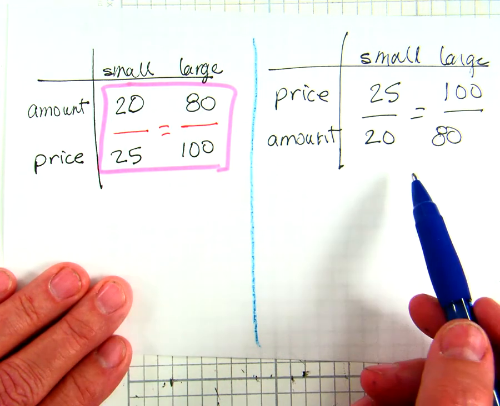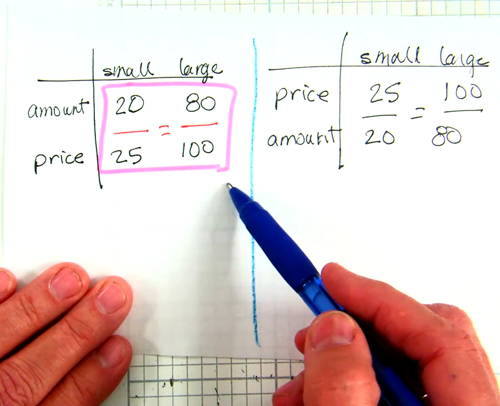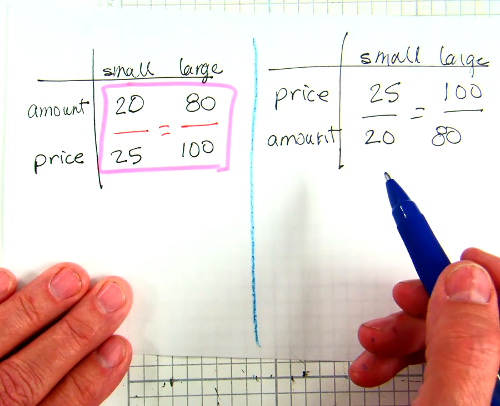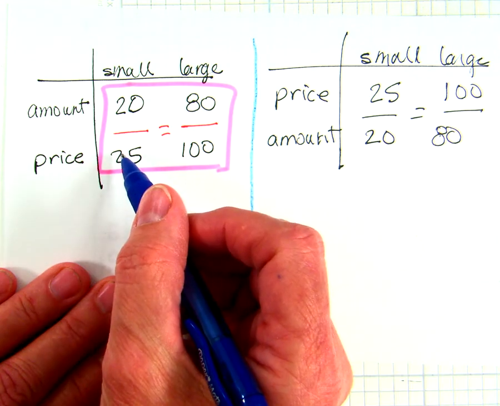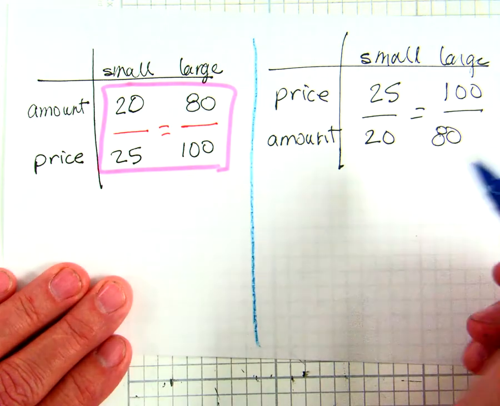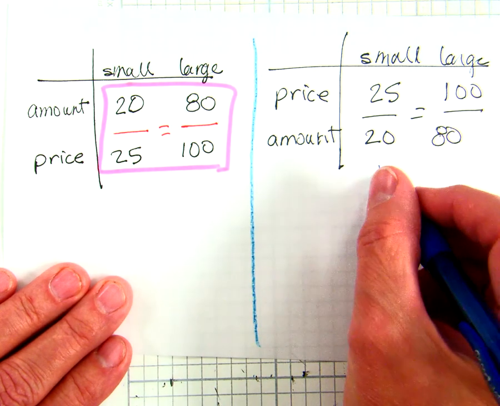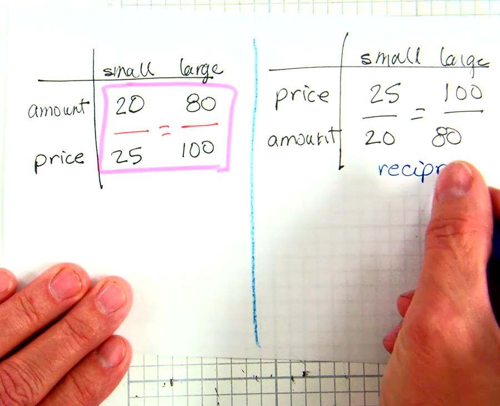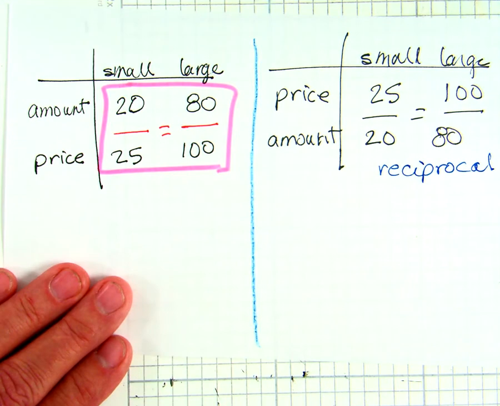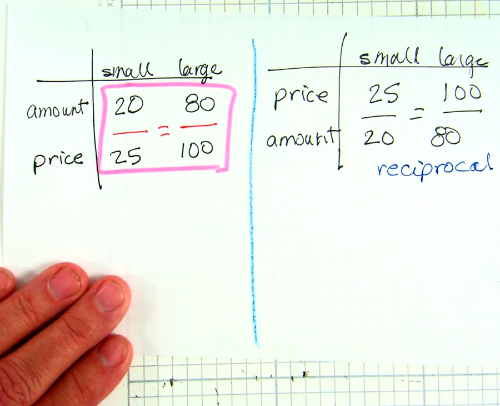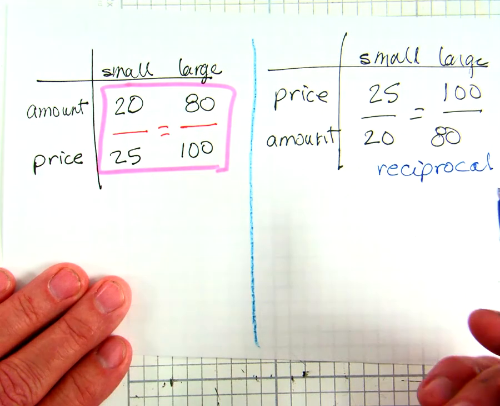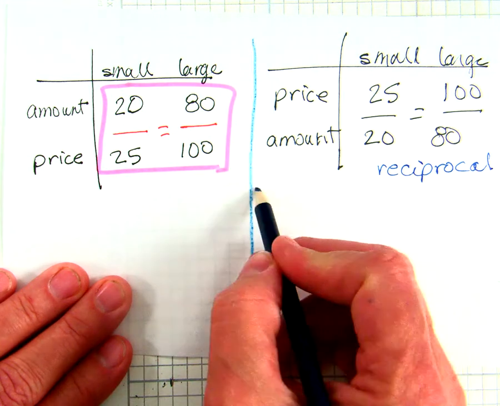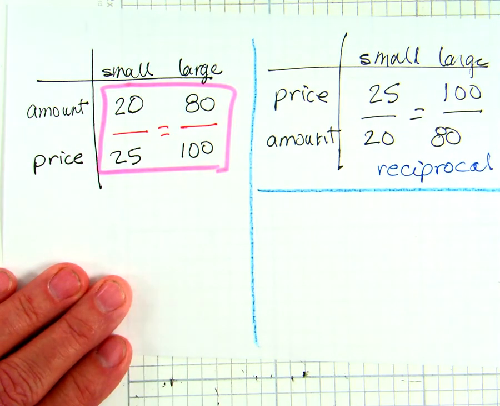When you look at it, you notice that they're all flipped. Both ratios are flipped. That one's 4 out of 5. I said 1 out of 5. Okay, 4 out of 5. 4 out of 5 and 5 over 4. I'm sorry. So we have a fancy math word for flipped. It is reciprocal. So we see that with a proportion, you can take the reciprocal and it will still be a valid proportion. It's not the same relationship. 4 out of 5 is not the same as 5 out of 4. But nevertheless, it's a valid one that can be used to solve this and get what you need.